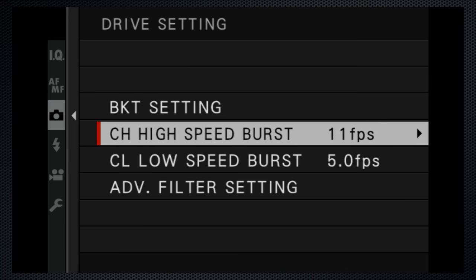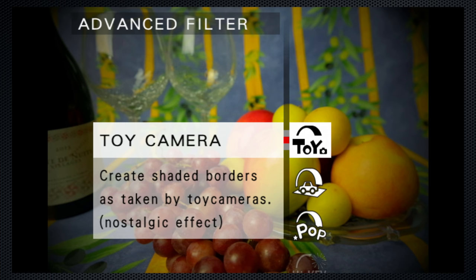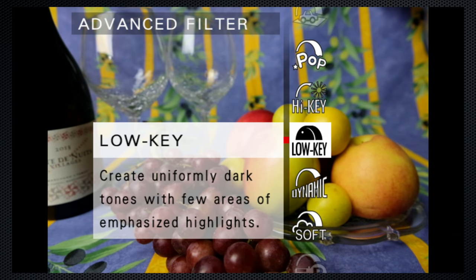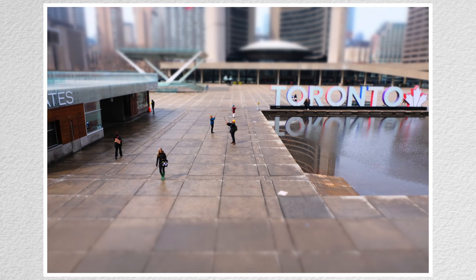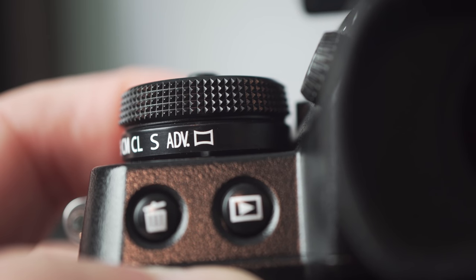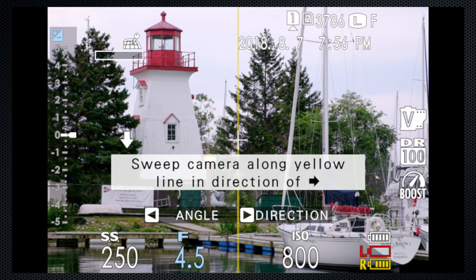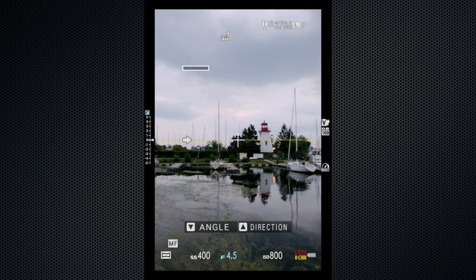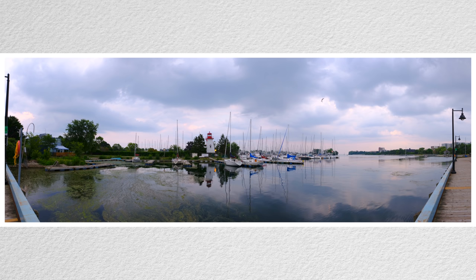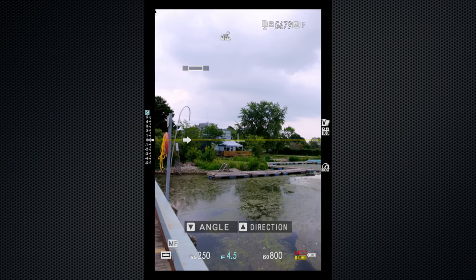I did play extensively with the advanced filters, a position on the drive dial, and wrote about that for Fuji Love Magazine. Although these are mostly gimmicky, I did find some useful capabilities — they're kind of fun to play with when you're bored. For instance, Selective Color took these interesting images of mailboxes. One dial setting past advanced filters is panorama. Use angle to select two sizes: M at 6400 pixels wide and L at 9600 pixels, and four directions. Here's my tip: use Large and top to bottom, turn the camera to portrait, and sweep the scene left to right for the best panorama results with a vertical dimension of 21,060 pixels instead of 1440. And the display rotates to portrait mode when you turn the camera — it happens on both the LCD and the viewfinder.